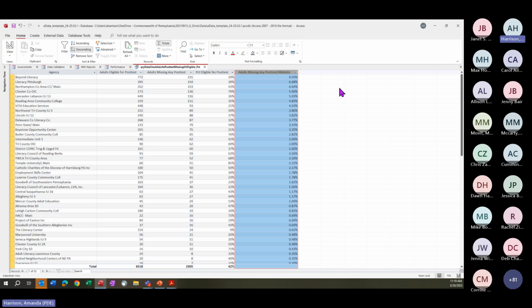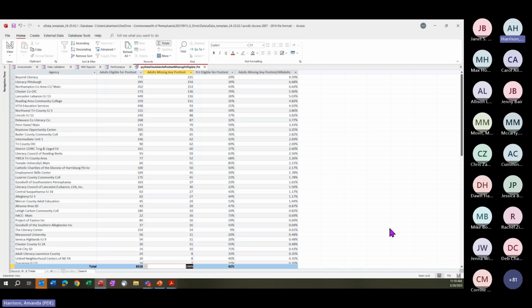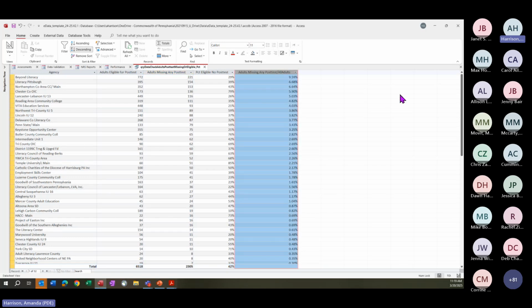But I want you to see what I'm looking at. This is telling me, of all of the people, down here you see that we have a total of about 2,300 people who do not have a post-test. This column here is, of those people, what each agency's percentage of the state total is.